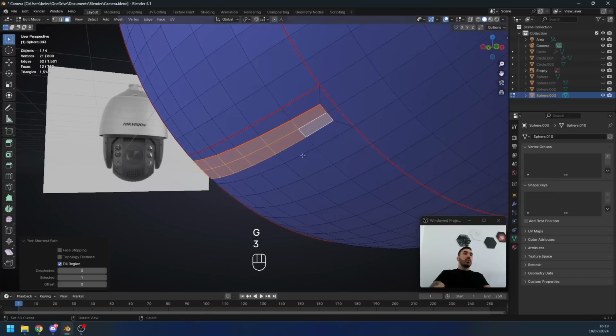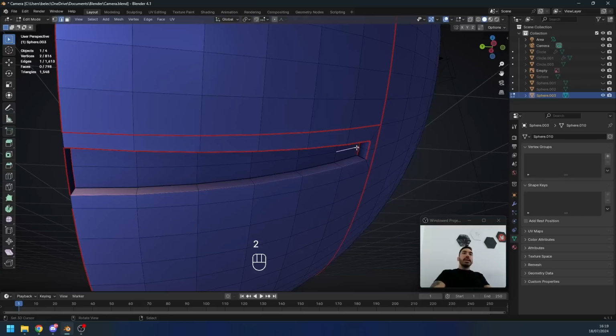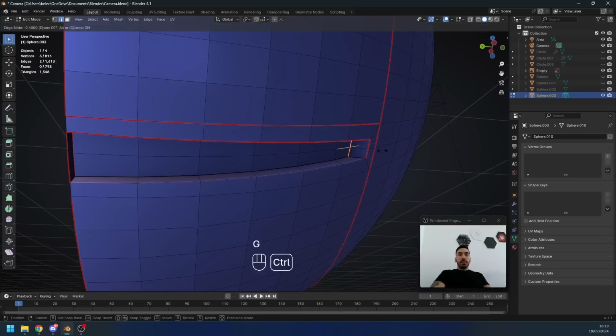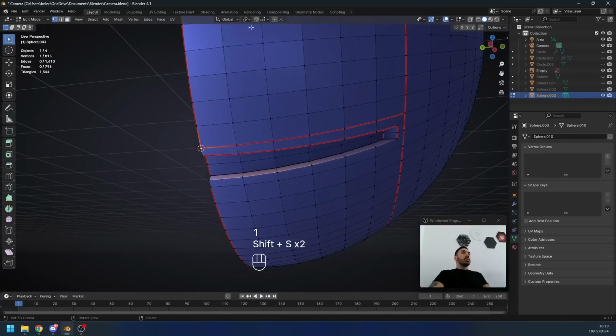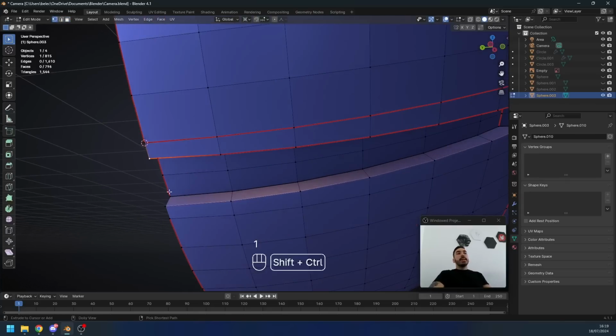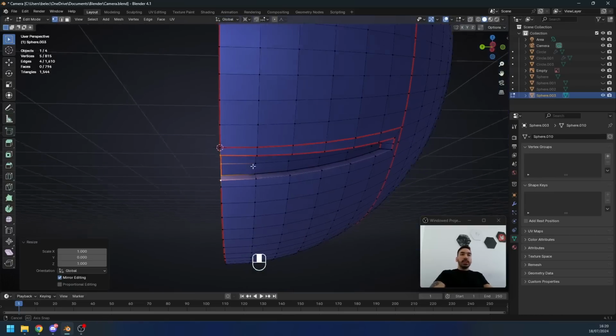Now select this surface over here to extrude. Right click, Alt S to push this inwards a little bit. We're going to take these edges over here and slide them inwards a little bit more with double G. Delete these faces in the back. Place a 3D cursor over here on this vertex and set the 3D cursor as the pivot point. Now you're going to select these vertices on the inside and scale them to 0 on the Y-axis to make sure that this is all aligned.